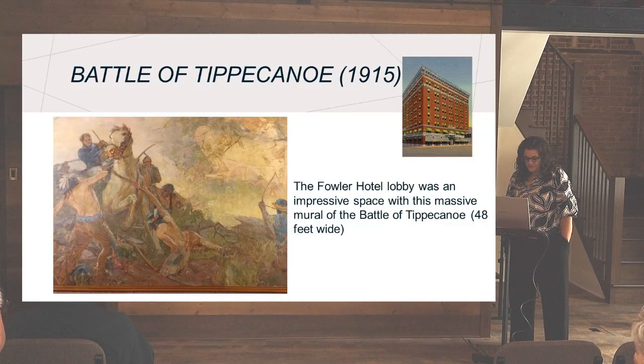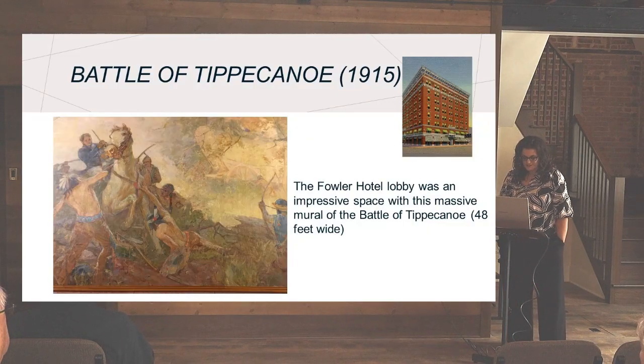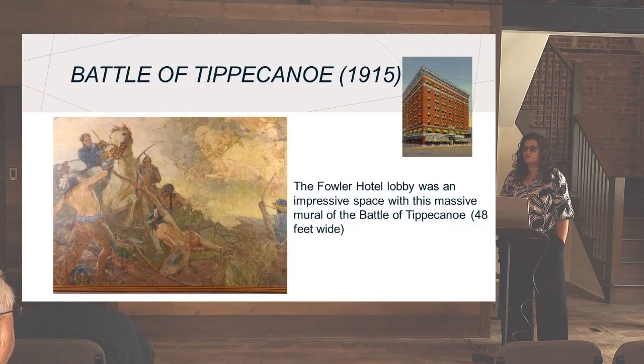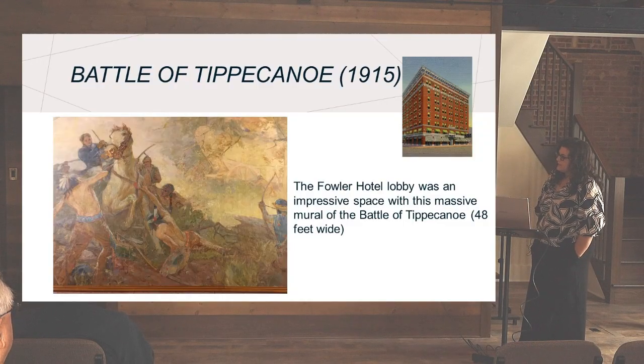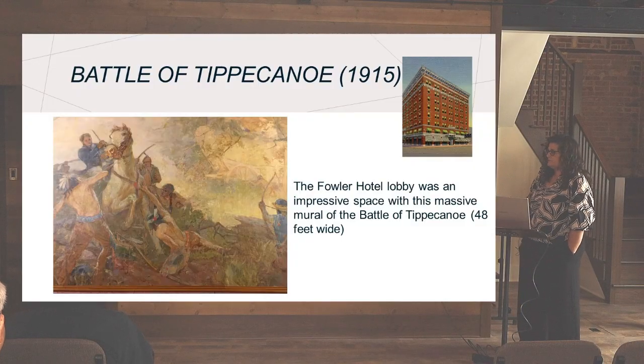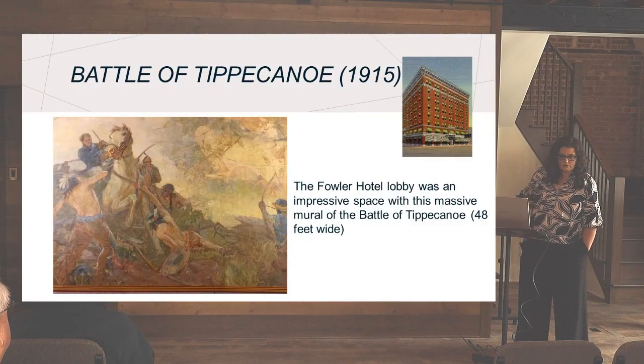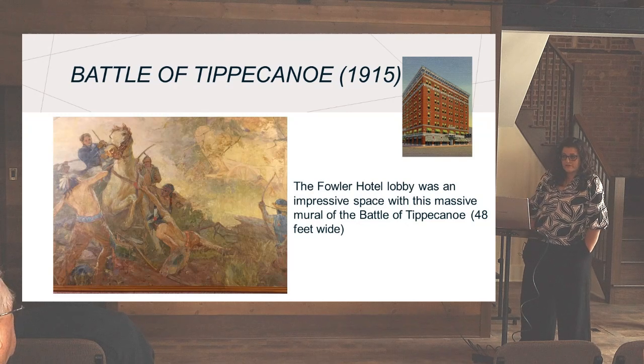But by the late 20th century, the structure fell into decay and disrepair, and in the 1960s, the mural was suffering from neglect, and it was taken out of the hotel in 1966 and brought to the Tippecanoe County Courthouse, where it was restored and remains today. And so, again, the only image I found was a partial of it. It's actually hanging in a long hallway at the courthouse. So if you want to go see it, you can.